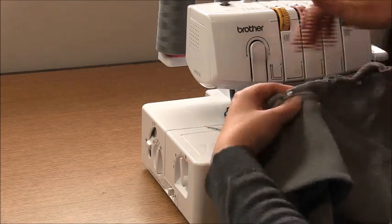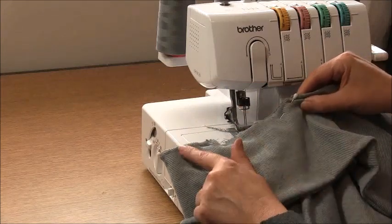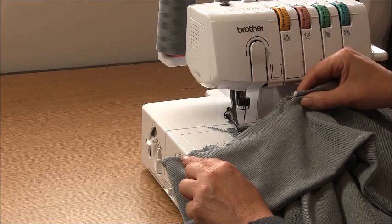So now we're going to overlock around the top. And it's a good idea to not start from the center front. So start somewhere else. I'm going to start somewhere near the shoulder.